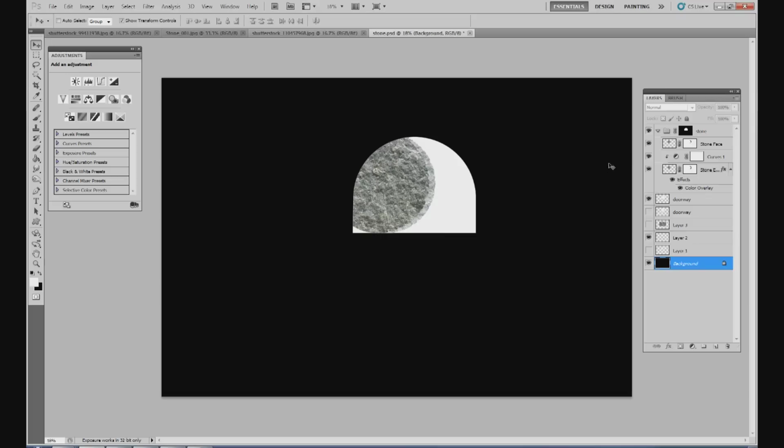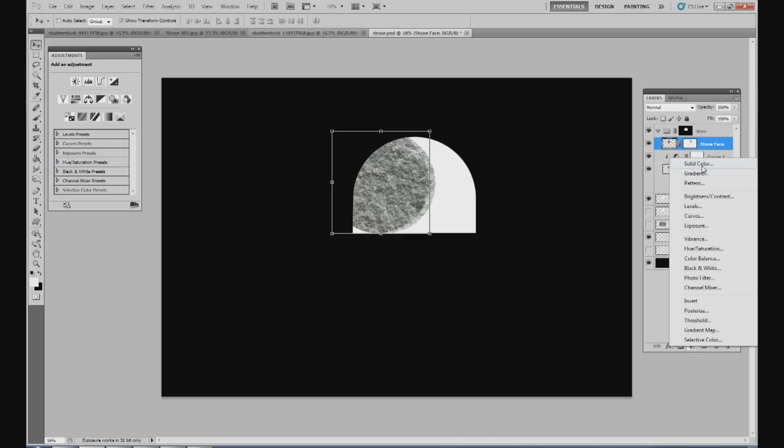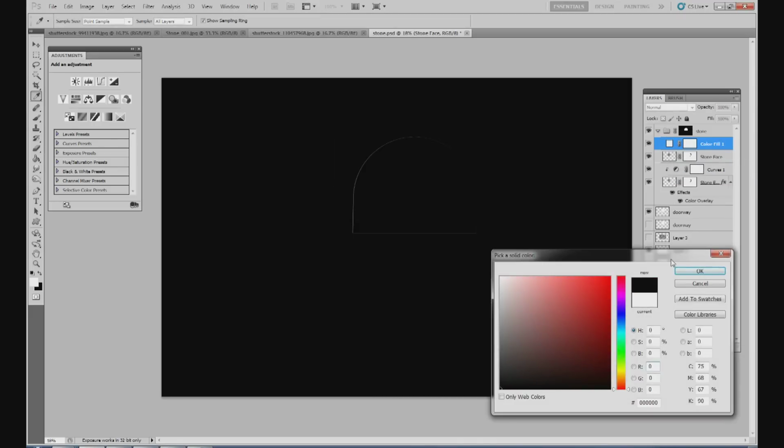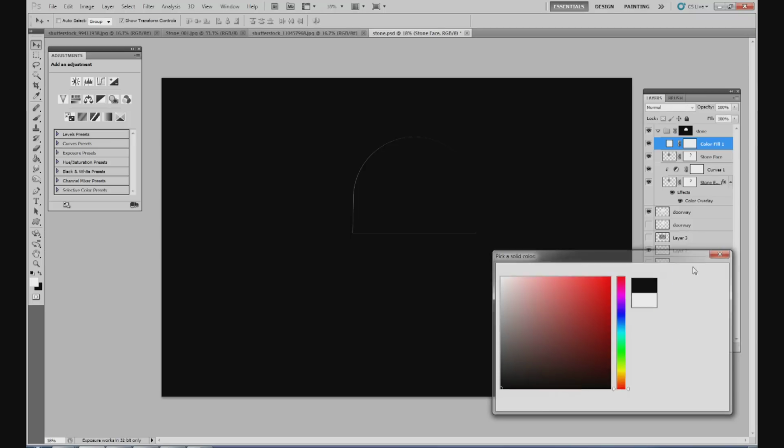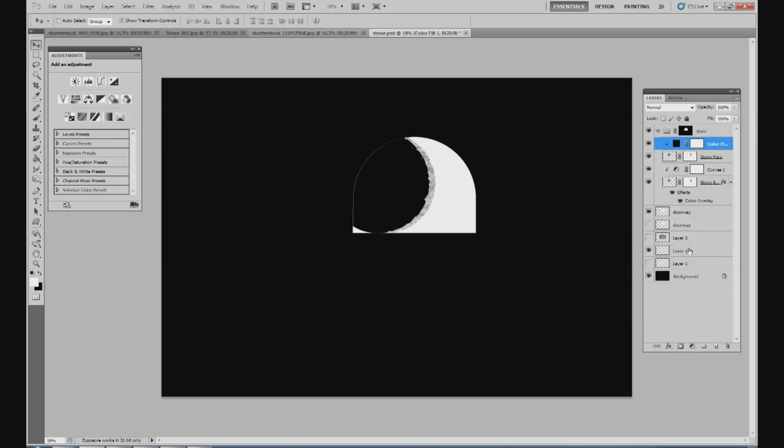Let's click into our stone layer. Since the light source is on the outside of the stone, the inside of the stone would obviously be silhouetted. So we're going to click on the stone face, click on your adjustment layers, go to solid color, and change it to black. So the inside of our stone layer is completely black. We want to tone that down just a little bit, so maybe about 80% or so, maybe about 70%.